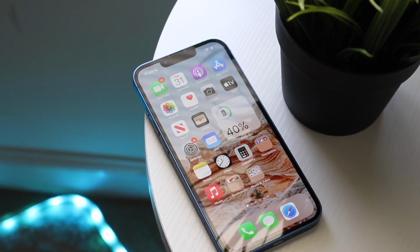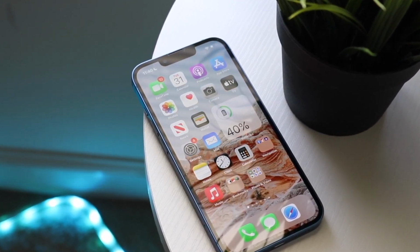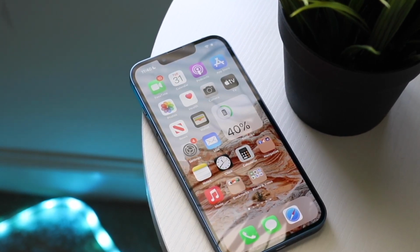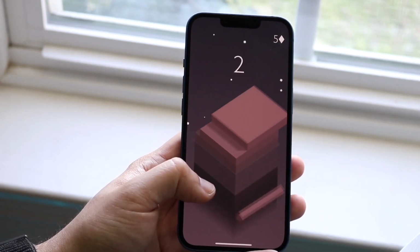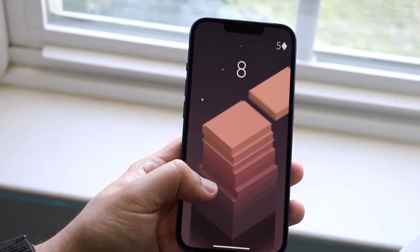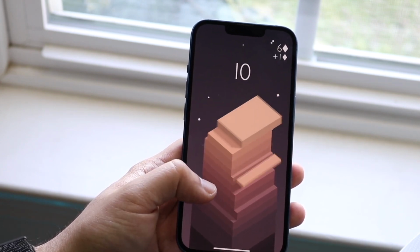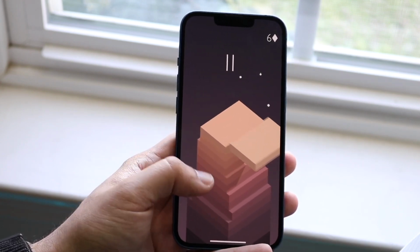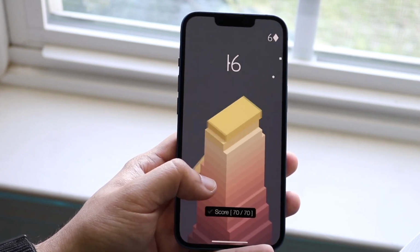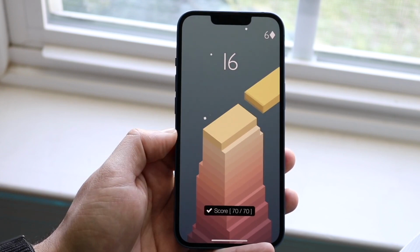So much so, in fact, that if I really wanted to, I could probably rock iOS 16 on my main device. I would still not recommend doing it, and I'm still not doing it, but it wouldn't be the end of the world. And honestly, one other thing I want to say is that after installing iOS 16 on all of my devices, none of my devices boot looped, none of my devices bricked, and I can't really think of a major issue that I had that was life-changing on any of my iPhones that I had to address.